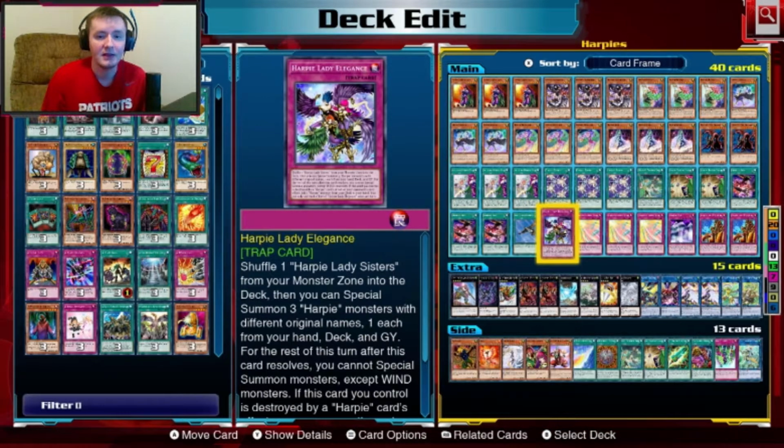Next we have Harpy Lady Elegance, which I just added in. I don't even want it for its main ability, I want it for its destruction ability. Shuffle 1 Harpy Lady Sister, which we're not even running, so we're not going to be activating this card. We'll be setting it and destroying it with Harpy Hunting Ground. So this card, preference for whoever's running this deck. You don't have to run this card.